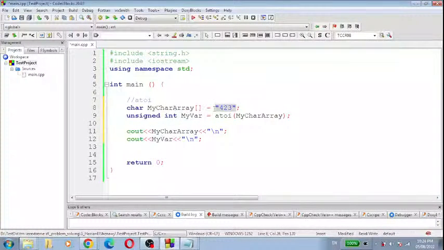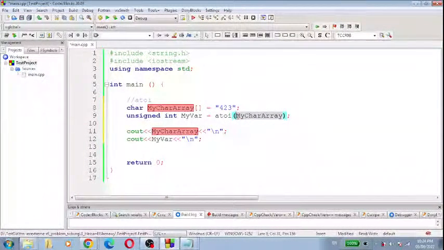I want this to be converted to an integer, to be stored within my memory as an integer, and deal with this, make some summation, make some subtraction, and so on. How could I achieve this? I could achieve this using this function, which is called atoi.